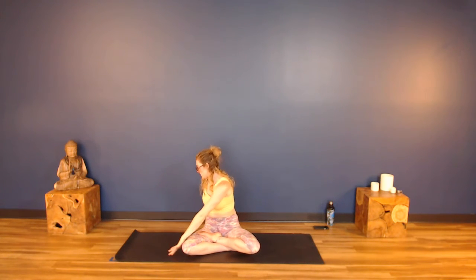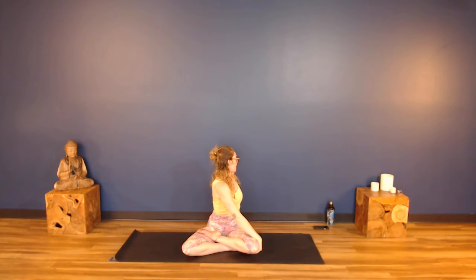Inhale those arms up. Take your twist, exhaling to twist to the right. Left hand comes outside the right knee, gazes over that right shoulder. And as you're ready, release. Inhale, arms up through center. It's an exhale to switch sides. Exhaling to twist to the left. Take a nice big stretch up through center.